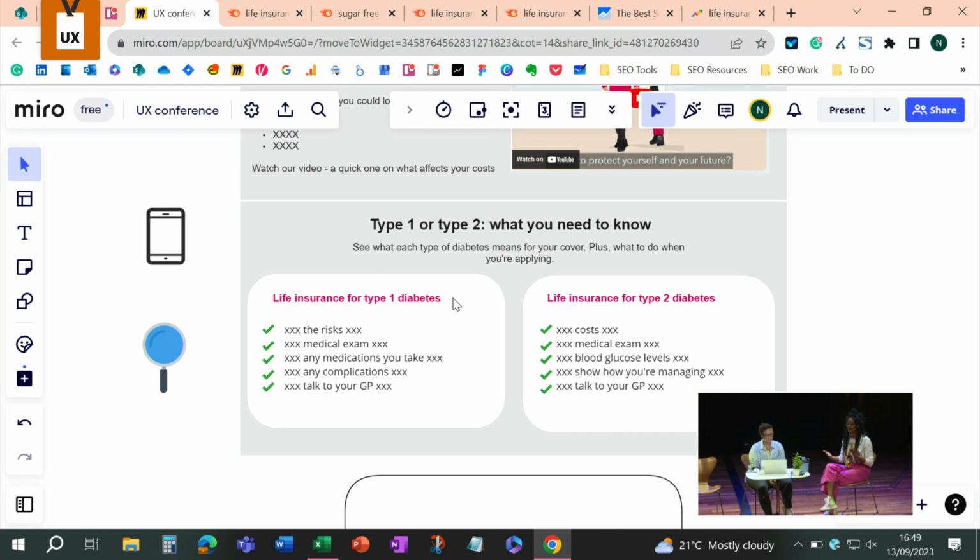So that helps me to understand, okay, I want a component that will help people to scan things really easily in a quick order, and also that's mobile friendly, so it stacks nicely and isn't just a big, long chunk of text.